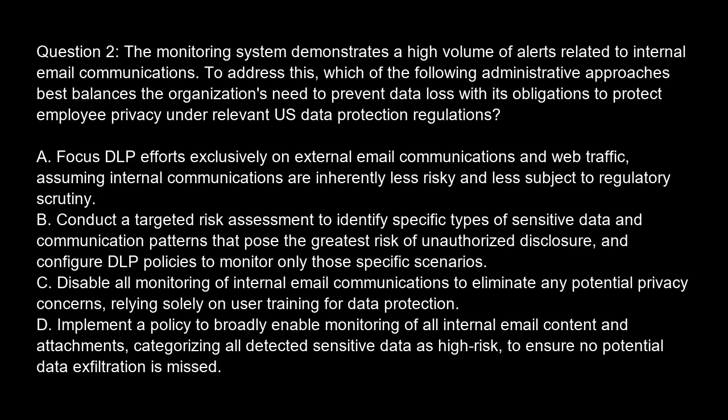Option B. Conduct a targeted risk assessment to identify specific types of sensitive data and communication patterns that pose the greatest risk of unauthorized disclosure, and configure DLP policies to monitor only those specific scenarios. Option C. Disable all monitoring of internal email communications to eliminate any potential privacy concerns, relying solely on user training for data protection. Option D. Implement a policy to broadly enable monitoring of all internal email content and attachments, categorizing all detected sensitive data as high risk, to ensure no potential data exfiltration is missed.